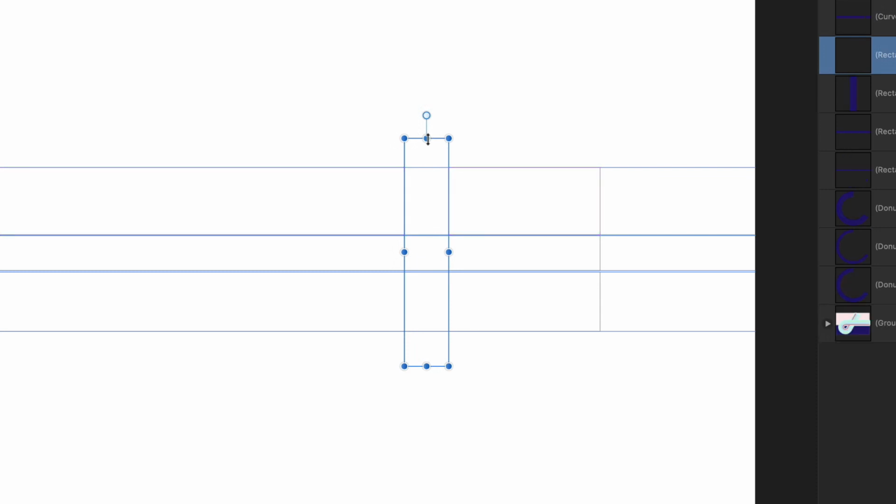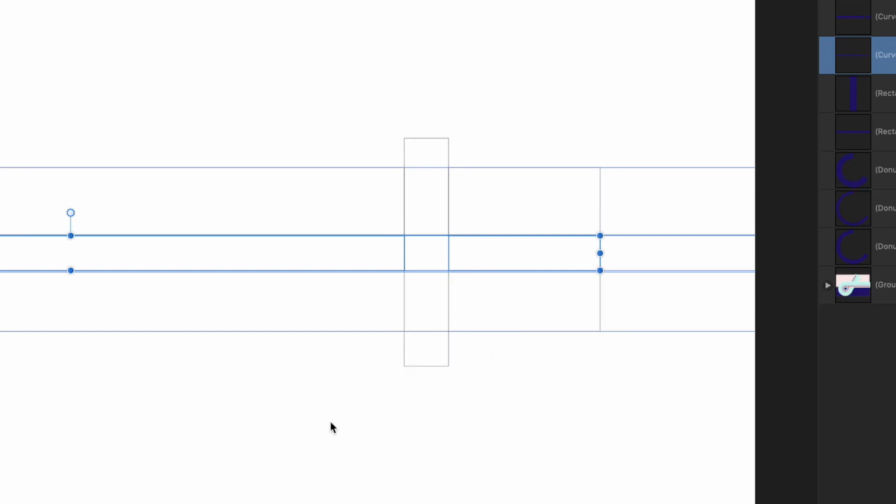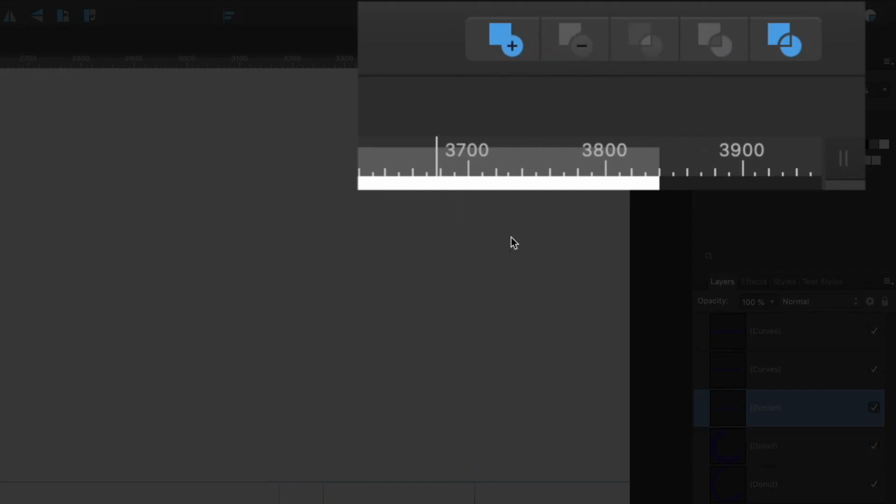I'm going to do a Command J again to do another duplicate of it. Then I'm going to select this one here and I'm going to do the same again. Do a subtract using our boolean tools there to make the things that we want. Now for this last one I don't need to do a duplicate again because I've got it still there. If you don't do a duplicate, the thing that you're using to do the cookie cutter thing with goes, so that's why we have to make a duplicate, okay? So I'm going to select that, so I'm going to do a subtraction.